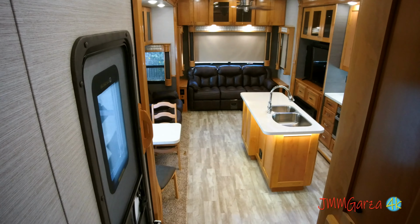Now we're going to go into the galley kitchen area, and there's that little center island. Solid surface countertops, accent lighting, a two-bowl stainless steel sink, a nice little faucet there, plenty of storage on the island and around the galley kitchen area. There's a Furrion stove and stovetop. Again, plenty of storage.